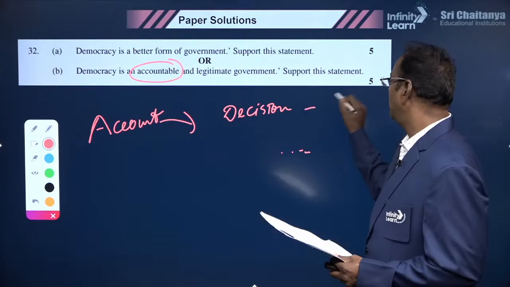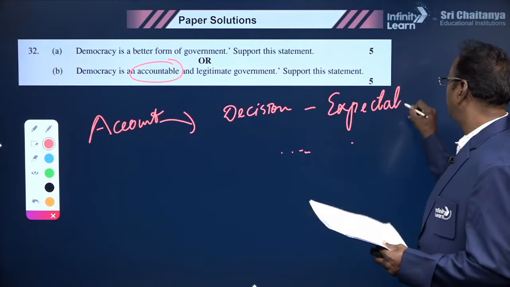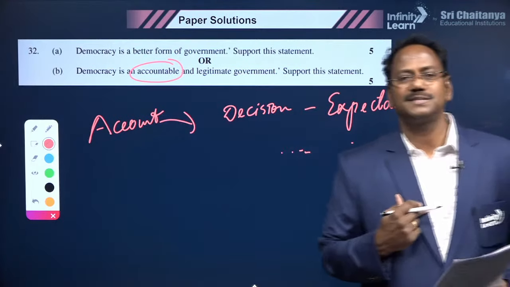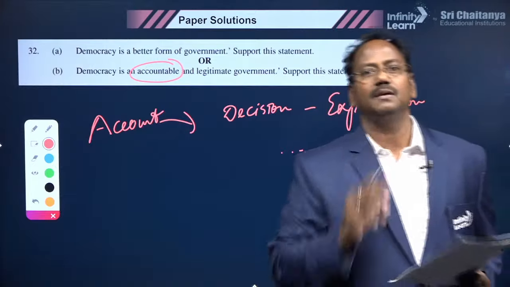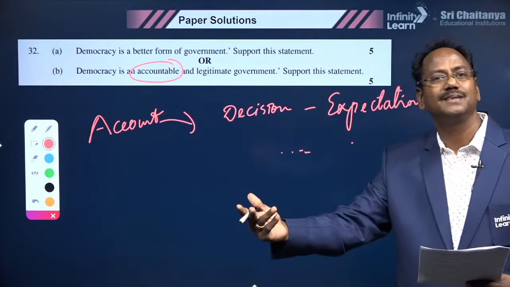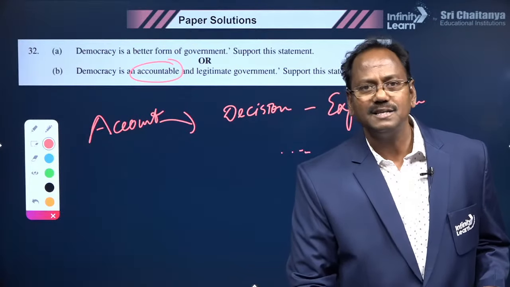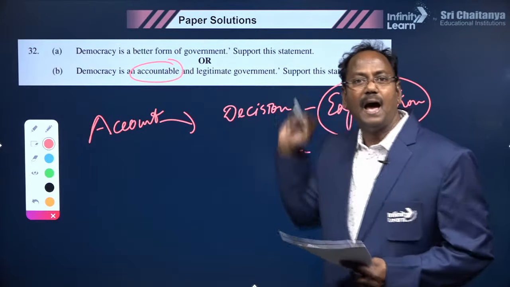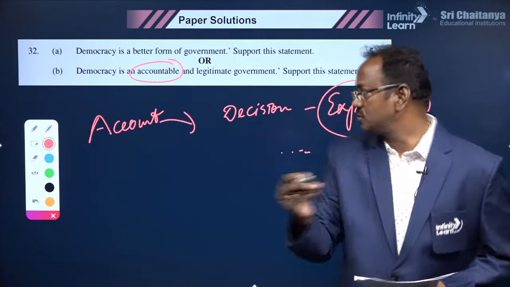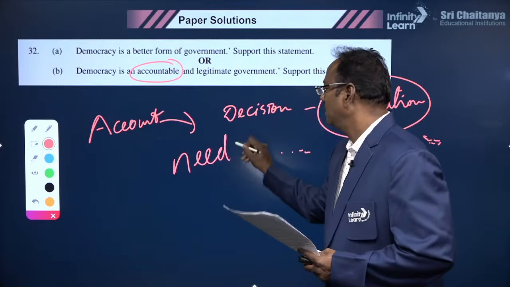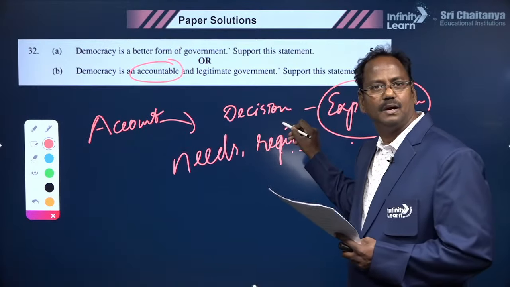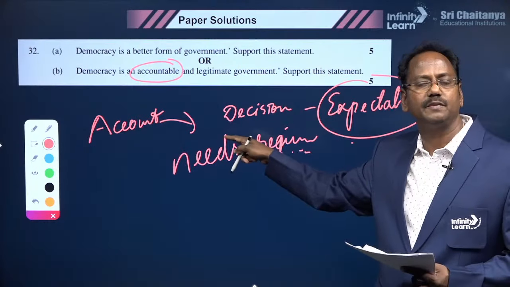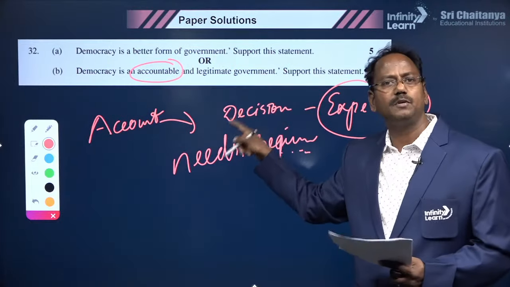You expect, so expectation. So as people of a particular country, in a democratic country, we expect from the government, we expect from the parents, and parents expect from children, and society expects from citizens. Citizens expect from the community. Understand? So there is always a point of expectation. If any government acts or responds to the needs, requirements, isn't it? That government is most accountable. They respond immediately to the needs of the people. Yes, such government is most accountable, my dear students.